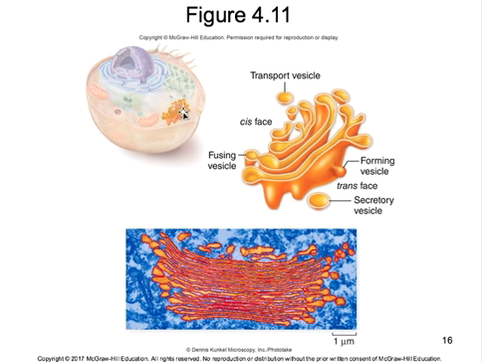So here's just a picture of the Golgi apparatus. You can see it here in the yellow, and you can see all of these stacked membranes. And these are called cisternae. And remember, the cis face is the receiving side. So this is the side that will receive proteins or carbohydrates. And then once that protein or carbohydrate goes through the Golgi apparatus to get its finishing touches, it will leave the trans face in a vesicle and go to its final destination.